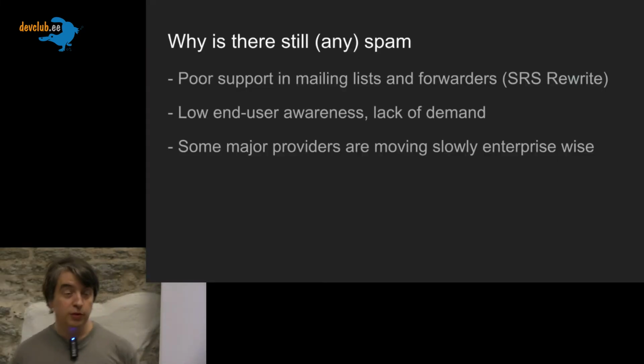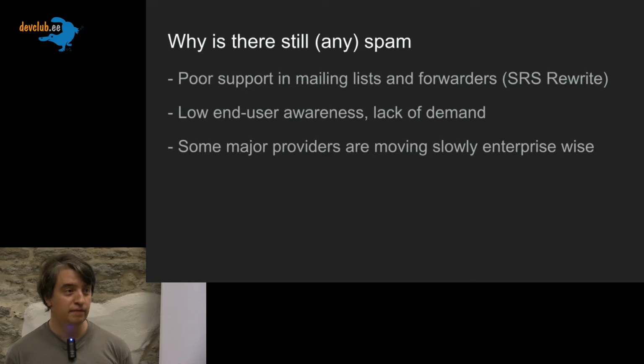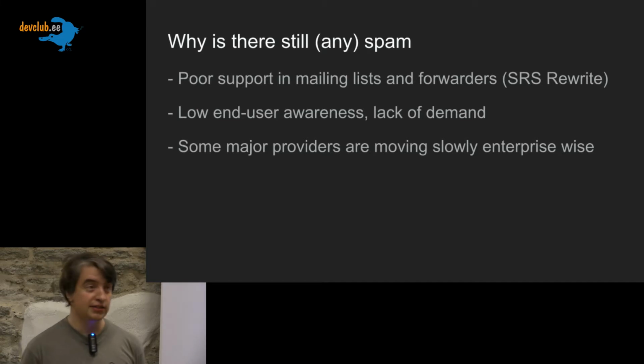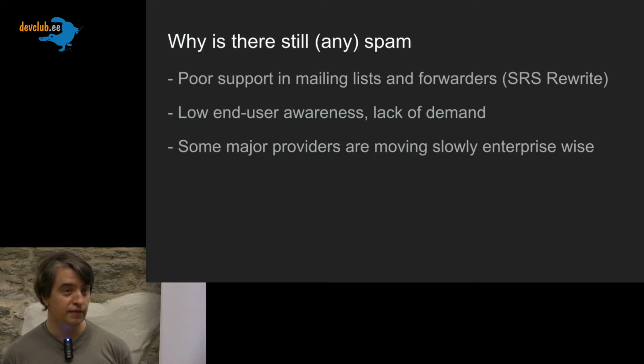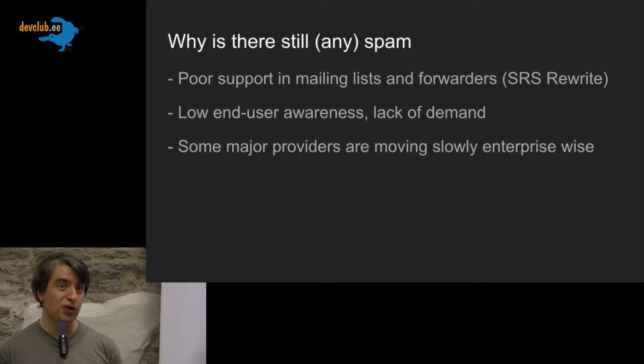And why do we still get some spam, why do we still have spam folders, like when can it be fixed? First problem is that you have lots of legacy software that does not support it. For example, you can have a mailing list that has been running for 15 years already, and of course it has no technology implementation for that. Because if you are running a mailing list, you have to deal with sending emails on somebody else's behalf. You have to repack the email into a different envelope, sign the envelope using your key, and maintain a connection for the original sender and that envelope that you sent.